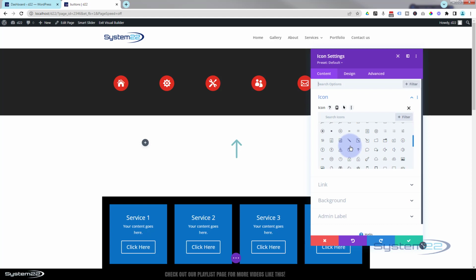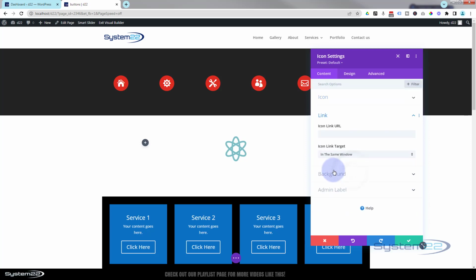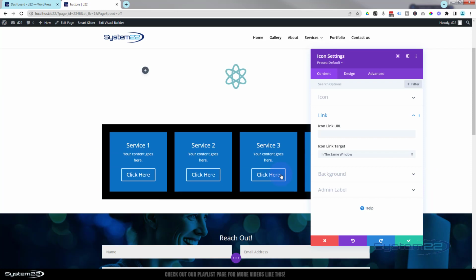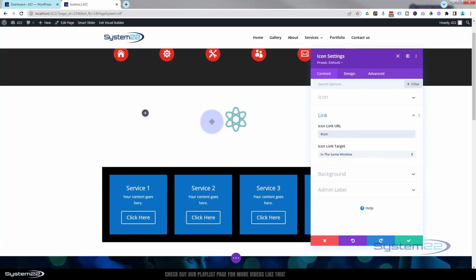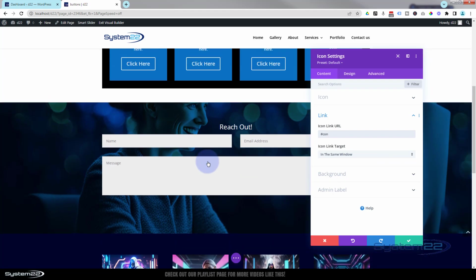Okay, choose whatever icon you want to put in yours. Let's just throw that one in. Obviously down below you can link this to anywhere you want. Let's link it perhaps to this contact form down there. I've got a CSS ID of CON for this, so I can link it by putting a hashtag in there, CON, and I'll explain this for anybody that doesn't know in a moment. That way, when we click on this now, it'll just roll down and bring this contact form up to the top of the page.